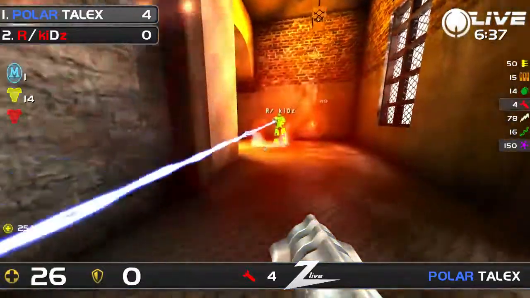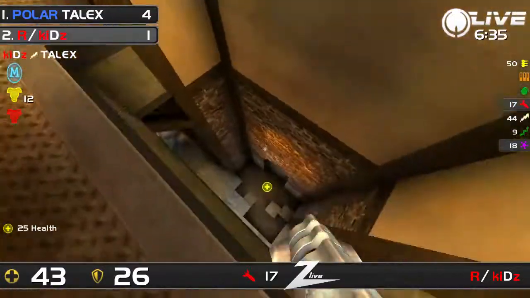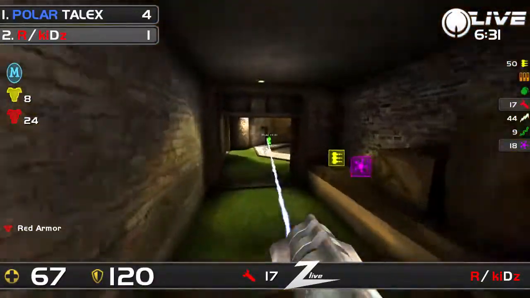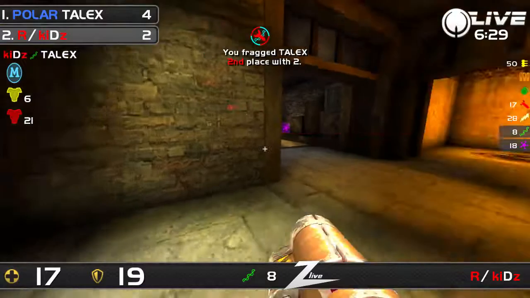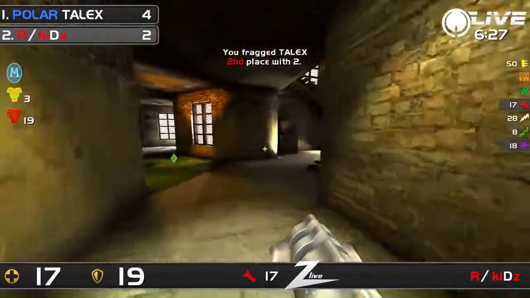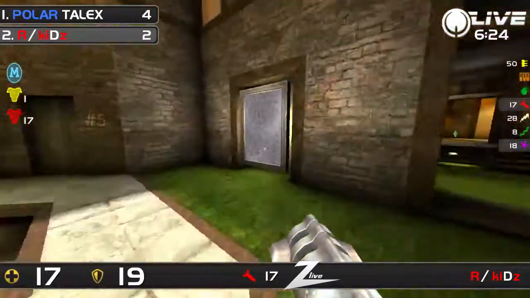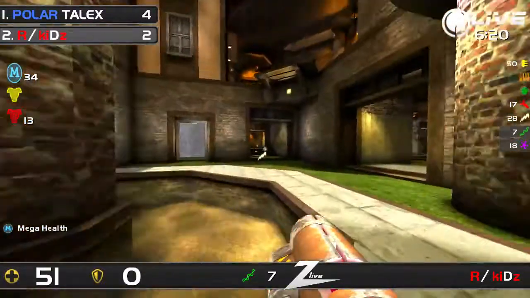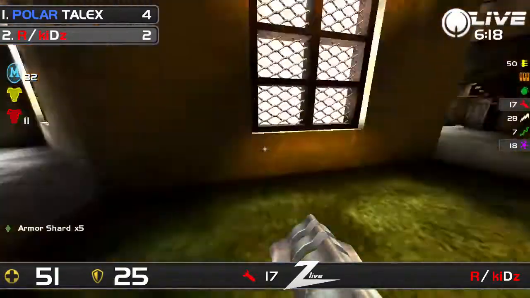Oh man, what a nice diagram from both the players. That was actually quite sick there. Both the players landed it? Yep. Both players landed a one-hand damage rocket. Oh, nice, Kidz. This is good play from him. No 50 health bubble up at the moment. It's so low. Mega health's gonna be up, but where is Talex? Fortunately, Kidz. Oh man. I spoke too soon.